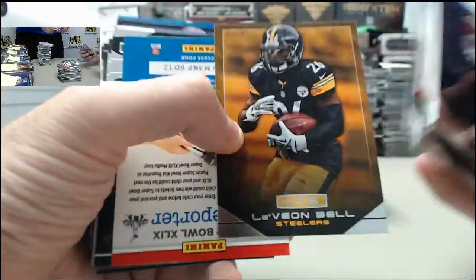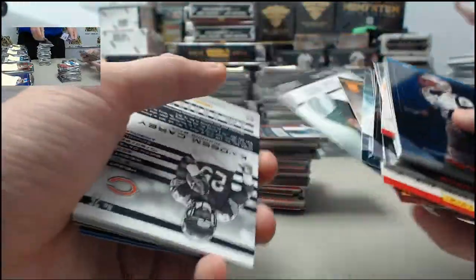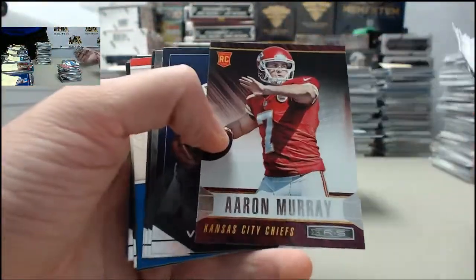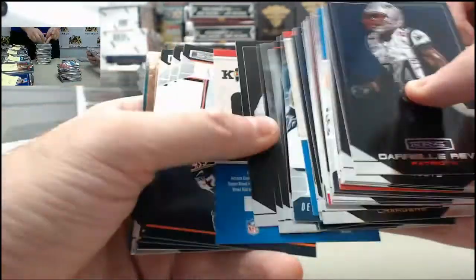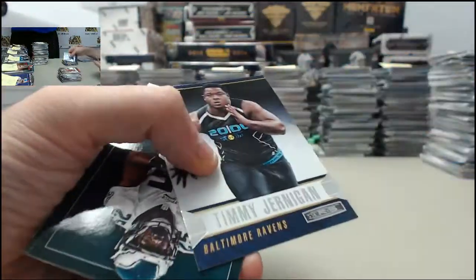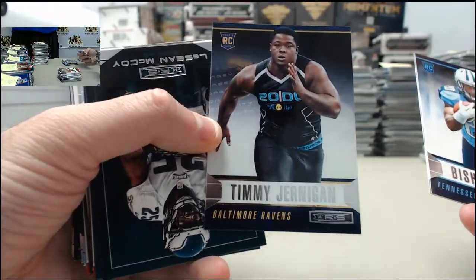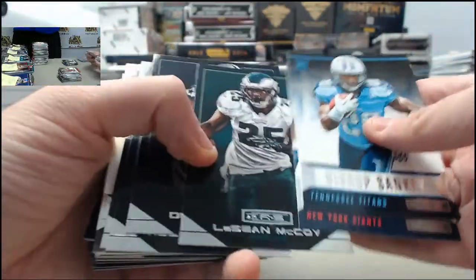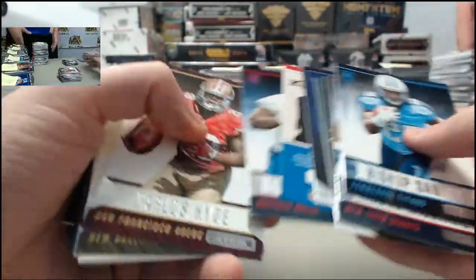Brand new product, fresh out today — if you like a lot of cards and a lot of hits, it's a fun one to open. Got another Bears hit for Evan — a Kadeem Carey jersey. Near Mint Nate just finished up. Aaron Murray on longevity. Ben Roethlisberger on the longevity for the Steelers. Aaron Murray for the Chiefs. Patrick Peterson for the Arizona Cardinals. Timmy Jernigan longevity. Got the Bishop Sankey Crusade for the Tennessee Titans. Got a longevity — Denarius Moore. Be on the lookout for those now that I know what those look like.